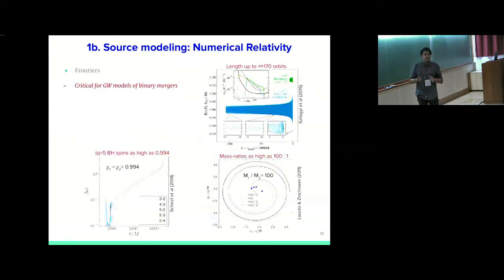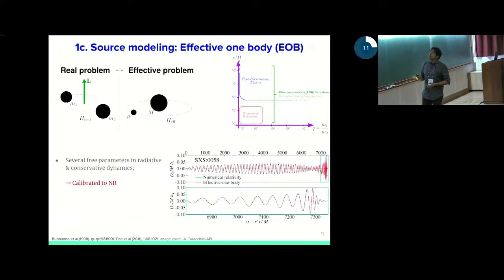Okay, so this is not to say that a lot of these frontiers have not been breached already. So there have been papers in literature that, for instance, simulate black holes with spins as high as 0.994 or simulate black holes for more than 150, 180 orbits at length, or perform relatively short simulations but of very high mass ratio binaries, right? Such as this simulation was for a 100:1 system. However, these are rare and still quite difficult to do, right?